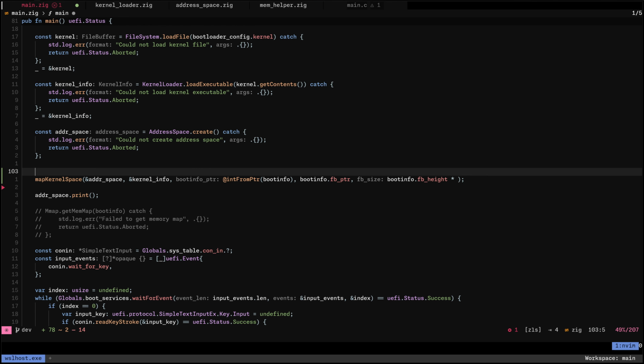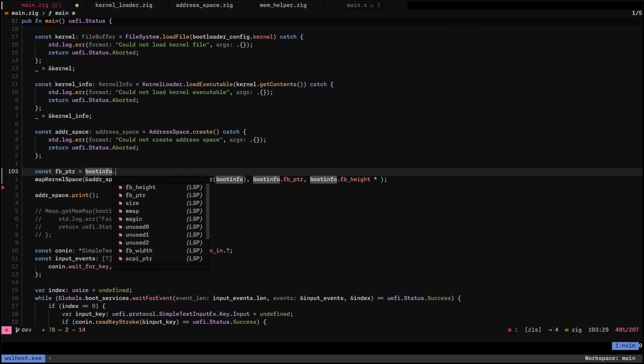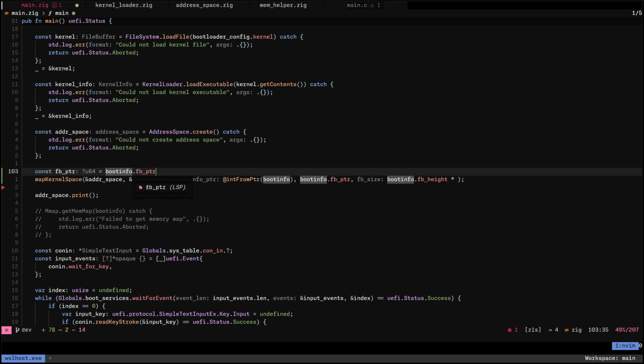Okay, so we might want to extract this somewhere here. So const frame buffer pointer is boot info dot fb pointer, or else 0, I guess.